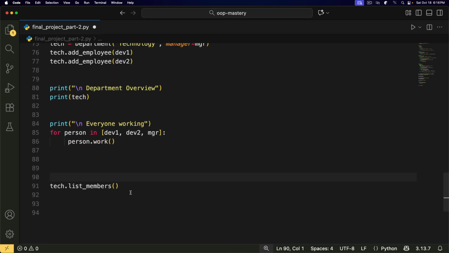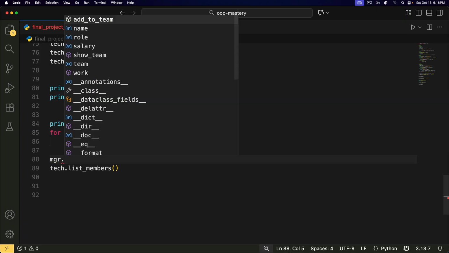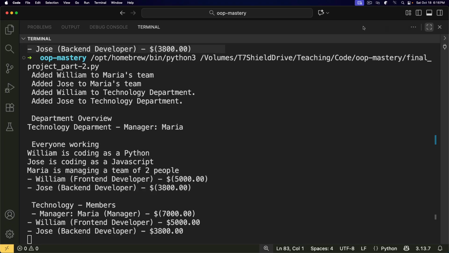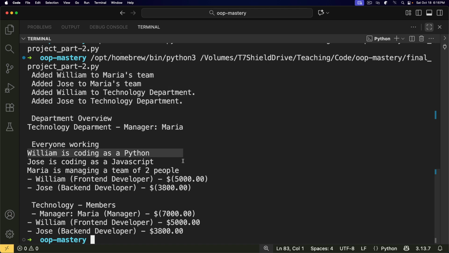Take all that off. And here, since we have a new method, I can say manager, show me the team, just like that. Now let's see if this works. I should have just done save as part 3 here, and I didn't do that. But anyway, you can see it's actually working, the new one, everything working. William's coding as a Python developer.